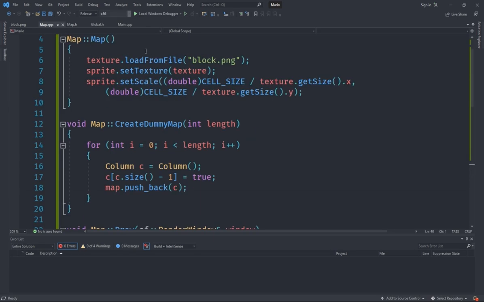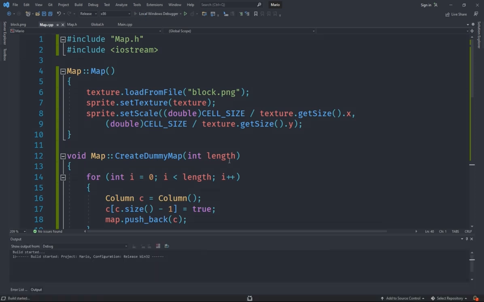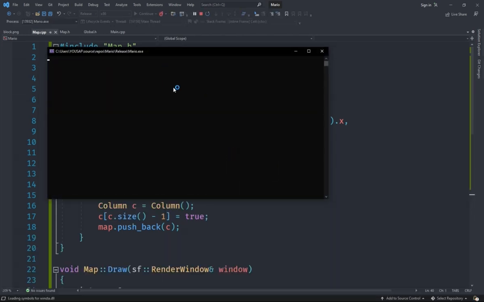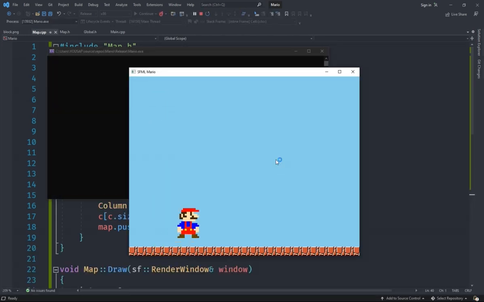Now that is pretty awesome, and this is basically how our whole map drawing function works. So if I start, what you should see is that our map is working absolutely correctly. So as soon as it starts, let's go ahead and see. You can see that we have got a row of cells down there. But obviously currently there is no collision detection, which we will implement in future videos, but the basic idea is working.